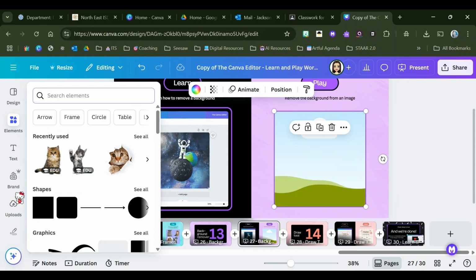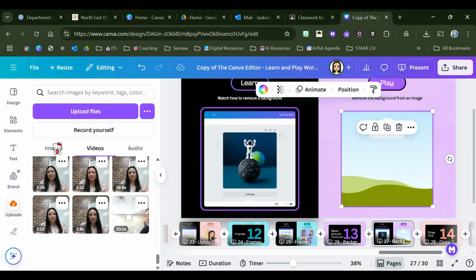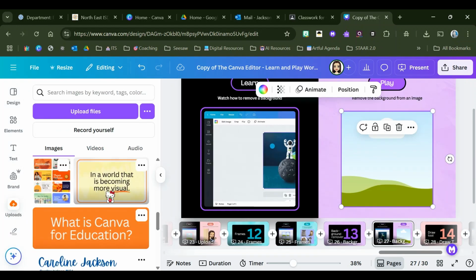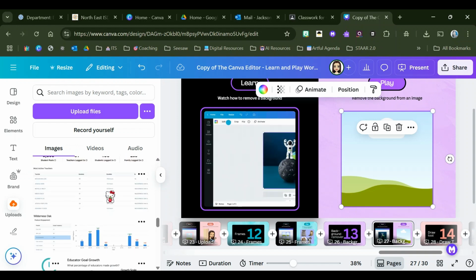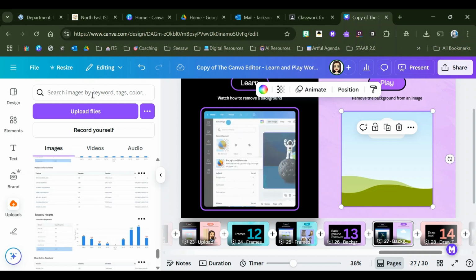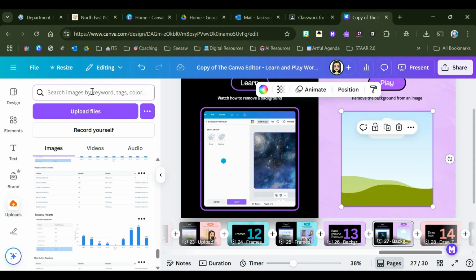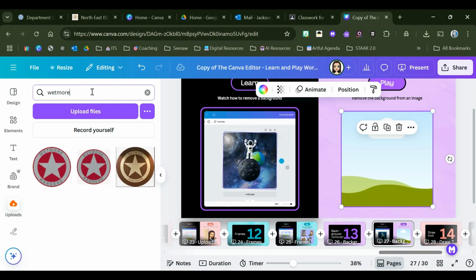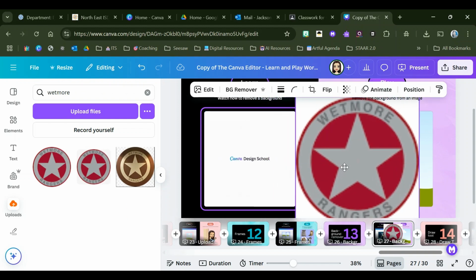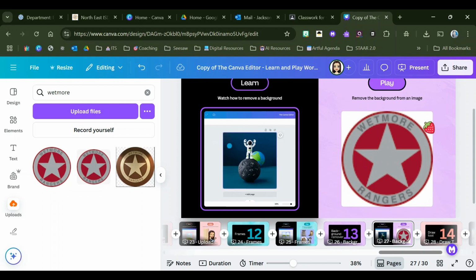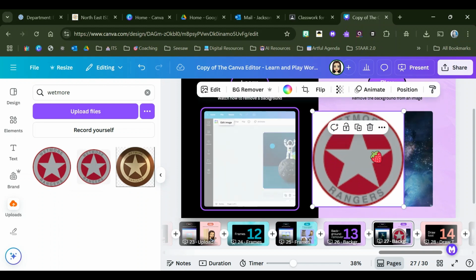Because I do this all the time, I'm going to go back to uploads. I'm going to go back to images. And I am going to take an image that I know I have used in the past, and I do not like the white pieces on here, so I want to get rid of this white.